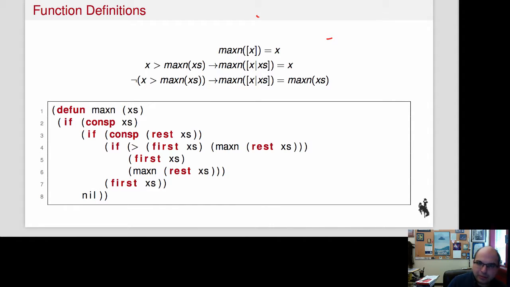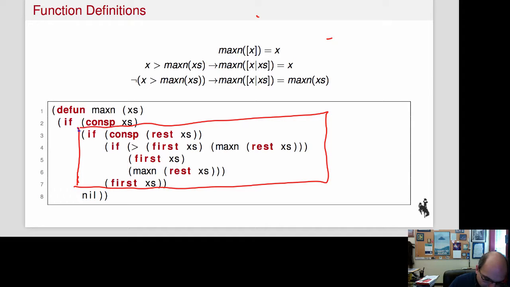I want you to compare and contrast this definition down here where we're using the ACL2 or the Lisp notation. So a few things that I want to point out. First thing is I only want you to look at this part right here for now. All right, so I have three cases, number 1, number 2, and number 3. To do that, I'm going to need two conditions. And here they are. So this is case number 1. This is case number 3. And this one here is case number 2. So let's see how we got those.